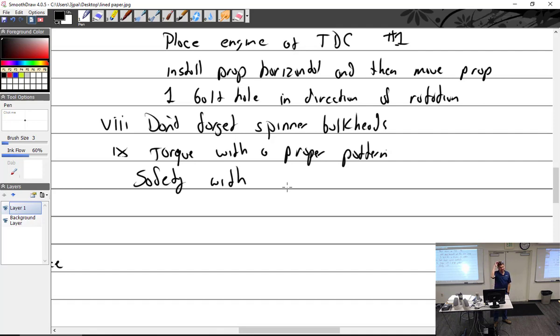In fact, we had gotten into that argument with our old tool room guy. The biggest resistance is on the compression stroke. Yep. Not after top of the stroke. Yes. So you're actually pulling it pretty hard right here. Yeah. This is where the most resistance is, and right when you get here, it's going to kind of carry its own momentum. Otherwise, you're going to be starting it here vertically. Oh yeah, because it's already at top dead center. Yeah.